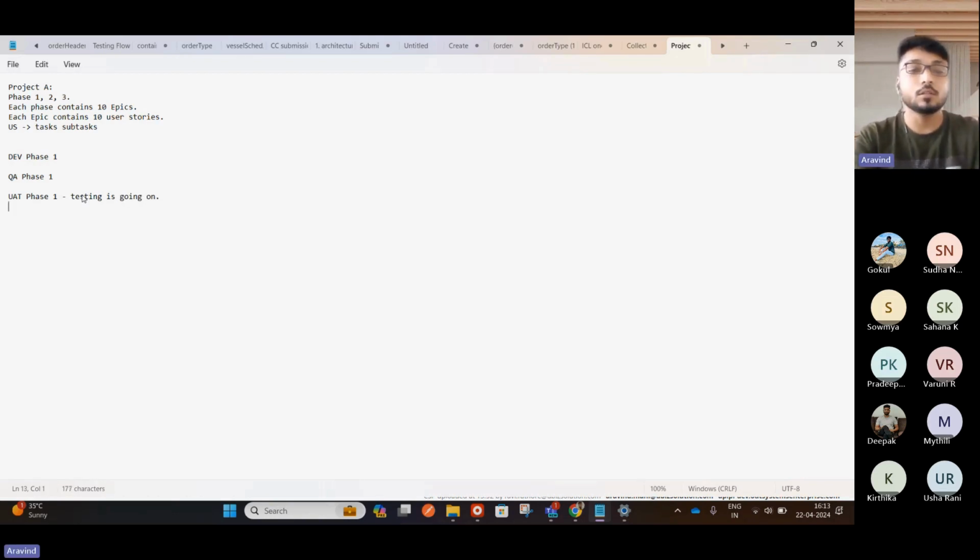Now this UAT is nothing but the client-side personas testing the application. Now we can expect some bugs, right? We may expect some issues from UAT. So this is a kind of split.